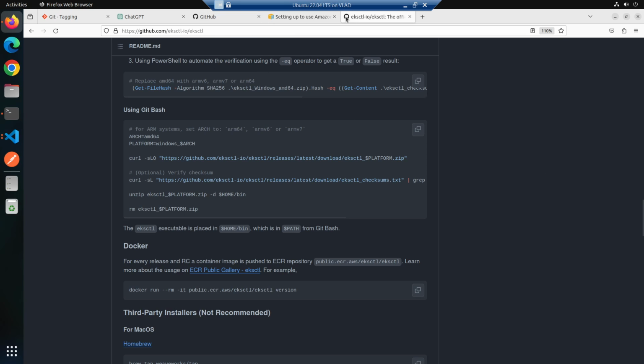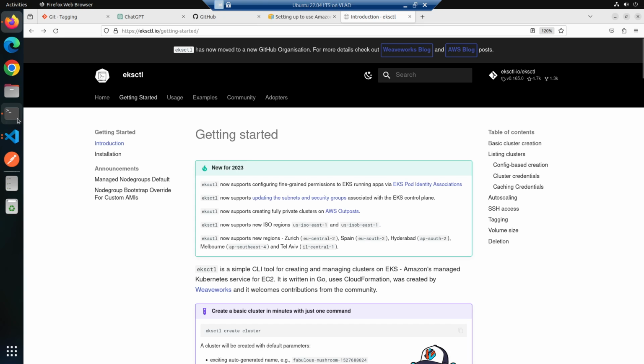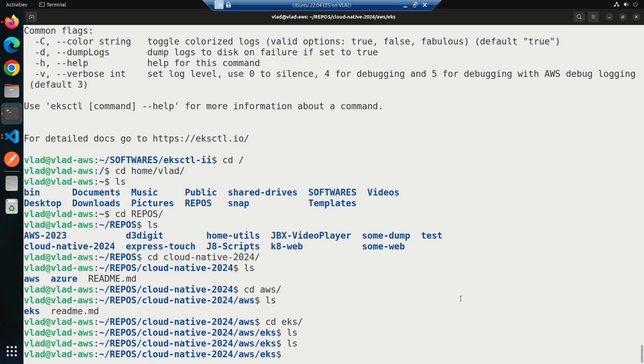Alright, so next we want to create a cluster. But before that, we want to set up a basic Angular app that we want to put in our EKS. So for that, we need to create, maybe, what will be the name? Yamu web, right? So this will be our first timer.